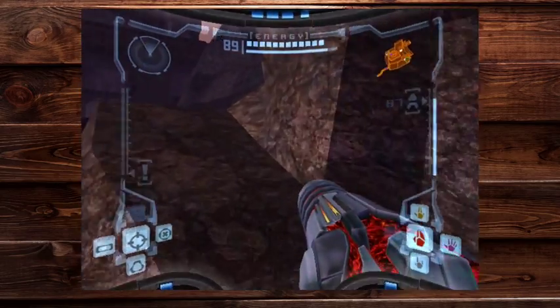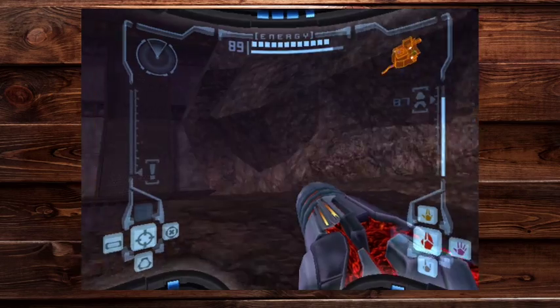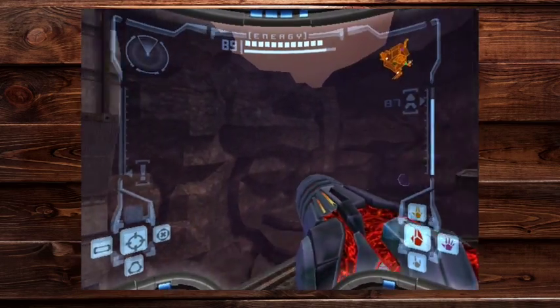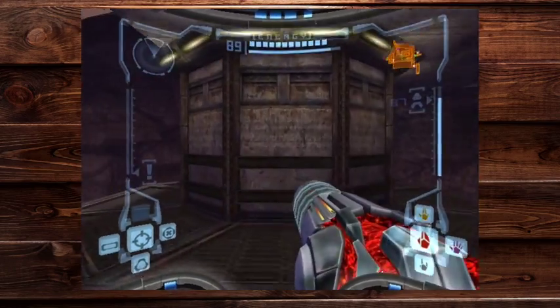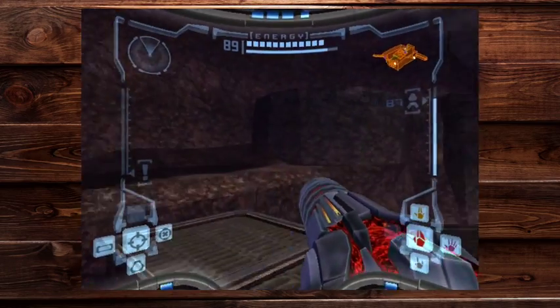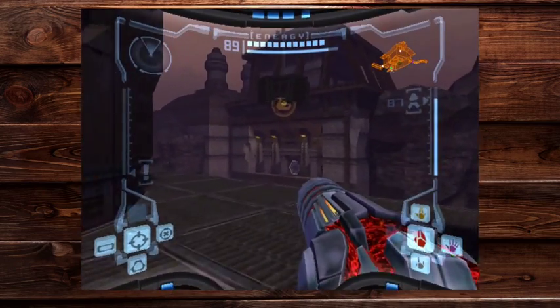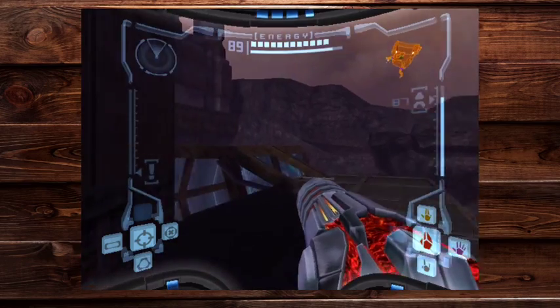So the artifacts are spread out pretty much throughout all of the different territories. So we've got to take some time and look at the clues that are provided to us, and essentially look at the maps, and the maps will actually tell us where to go.